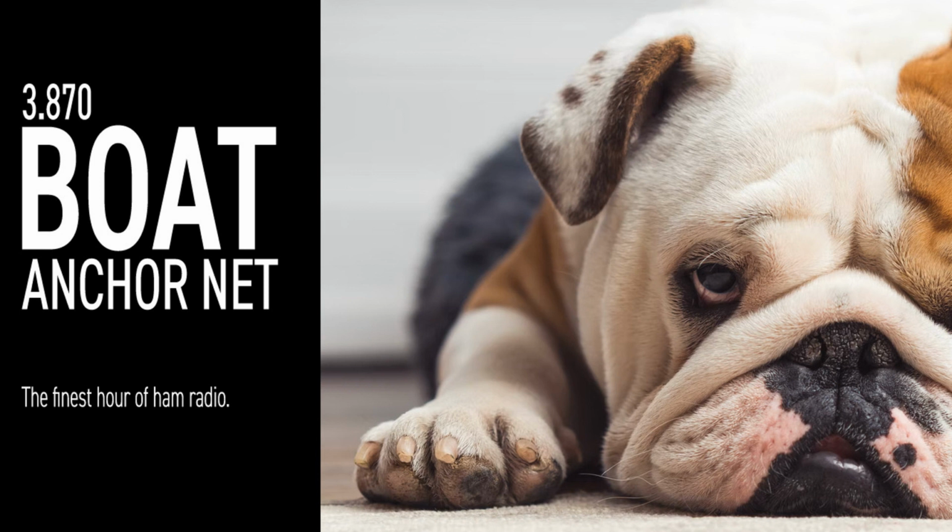Real tough. Anyway, I'm running a KWM2. I've got two S lines here, and they're both down. Something's happened to both of them, so I've got to send them to the shop. But the KWM2 came in this morning from the shop, and it's running real good. I've got a Heathkit SB200, putting out, yeah, and it says 600. That's about right. I've got a Heil microphone and an inverted V at 45 feet.